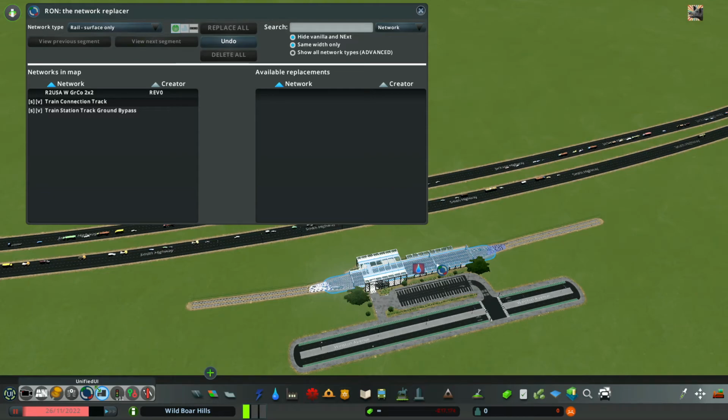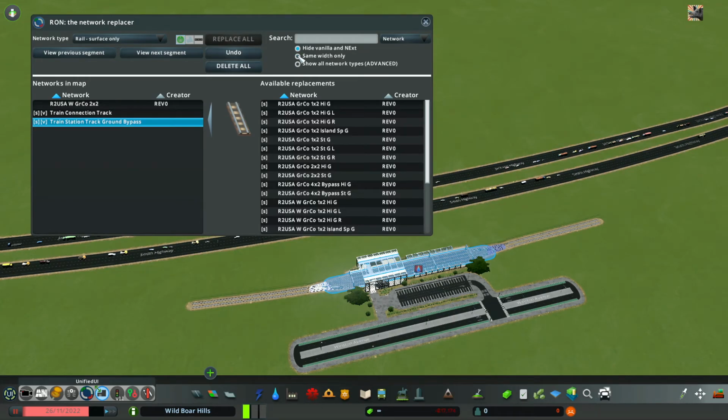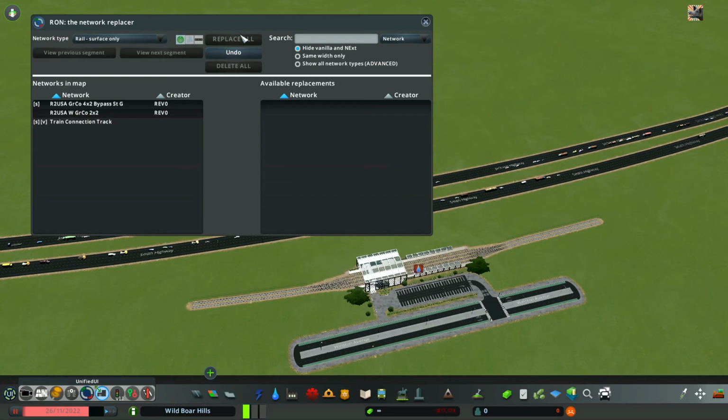Now we want to select the inner track of the train station. And in this case, you'll want to unselect Same Width Only. This is a bypass train station, so we're going to need Railway 2 USA Gravel Concrete 4x2 Bypass Standard Entry Ground Level. If this was a high entry, you would be using this one here. So once you select that, you hit Replace All, and it replaces all the tracks throughout your entire map. You would need to do this for all the different kinds of tracks and stations you have, but you can switch over to Railway 2, which is the advantage of the RON.